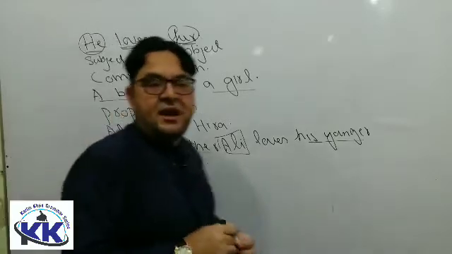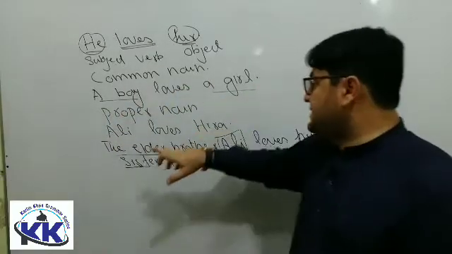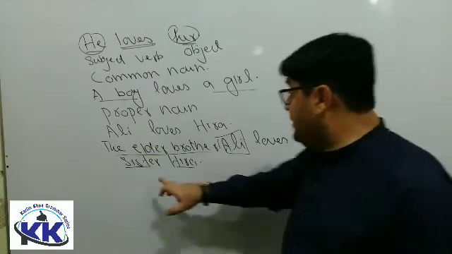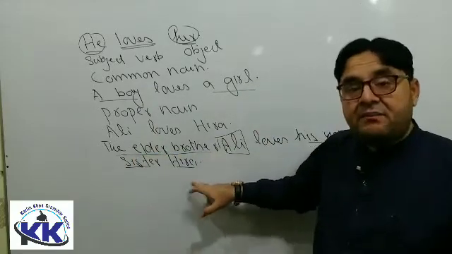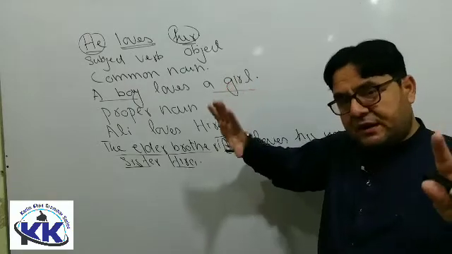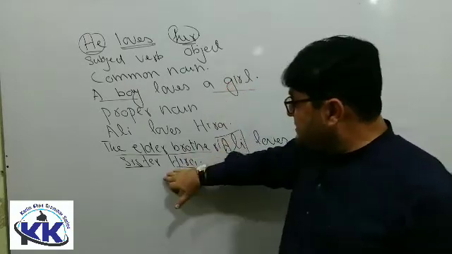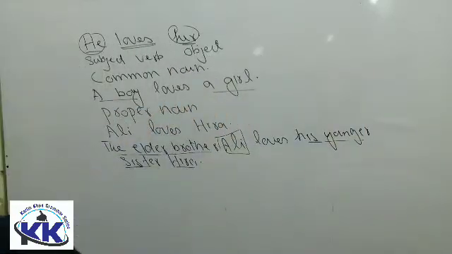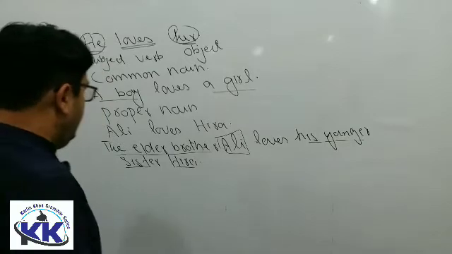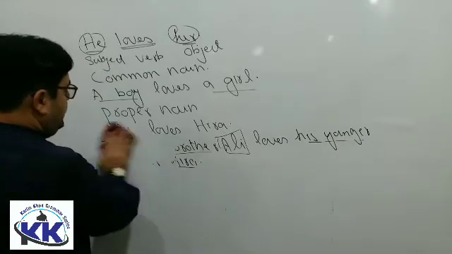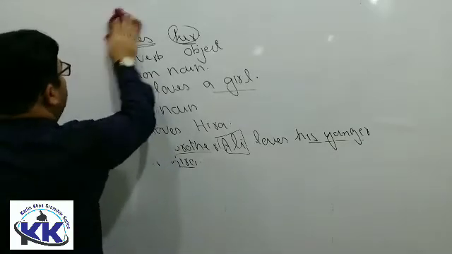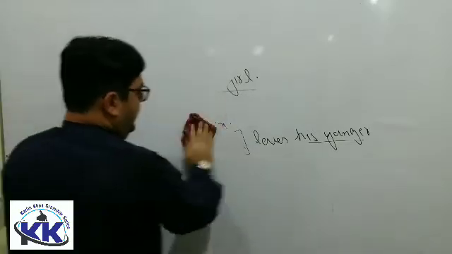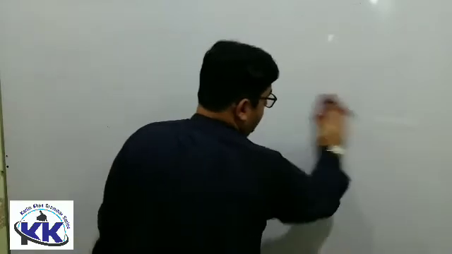So now this is a much stronger sentence than all of them. The elder brother Ali loves his younger sister Hera. The meaning is pretty much clear. So now this is a strong sentence. If I want to make it even stronger, then I should use an adjective clause which modifies or identifies the subject Ali and the object Hera.